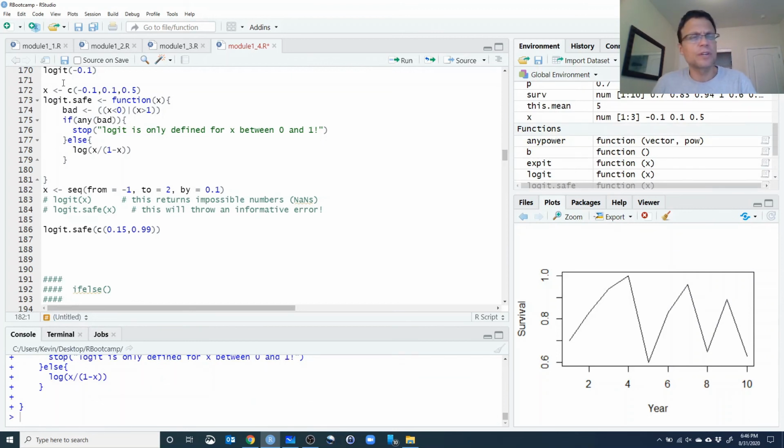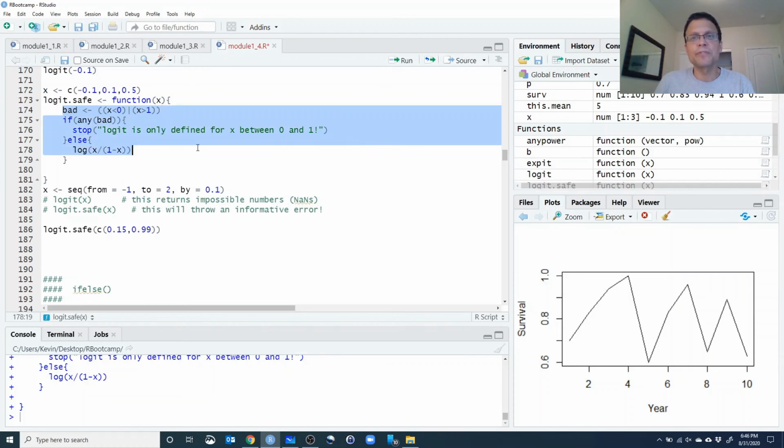And just a quick overview of what I did by specifying this x vector. I was able to go into the function and go through this algorithm and make sure everything works. And that's a useful thing to know how to do. If you're not sure what's going on within the function, sometimes you have a lot of different commands included within the function. It gets pretty complicated. And if any one of those is not right, then the function is not going to work appropriately. So if you can test it line by line as you write the function, it's really useful.